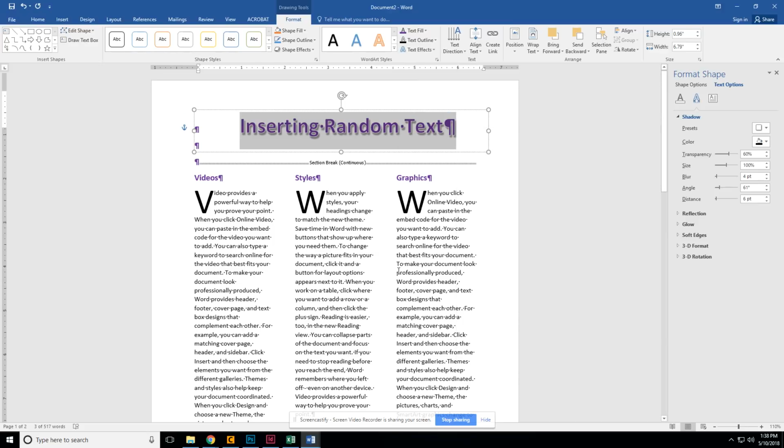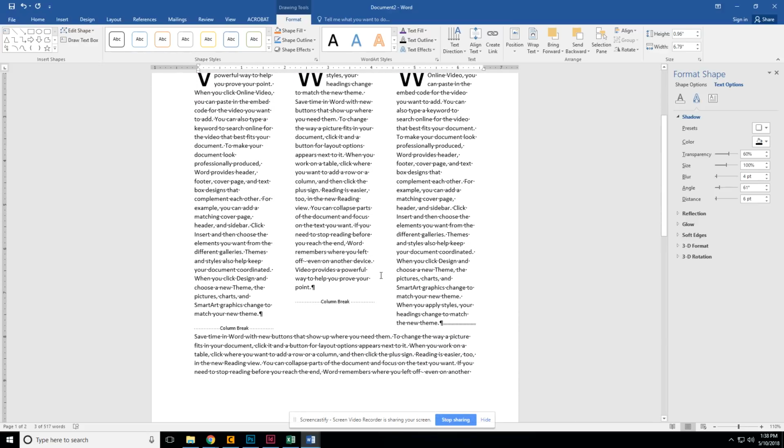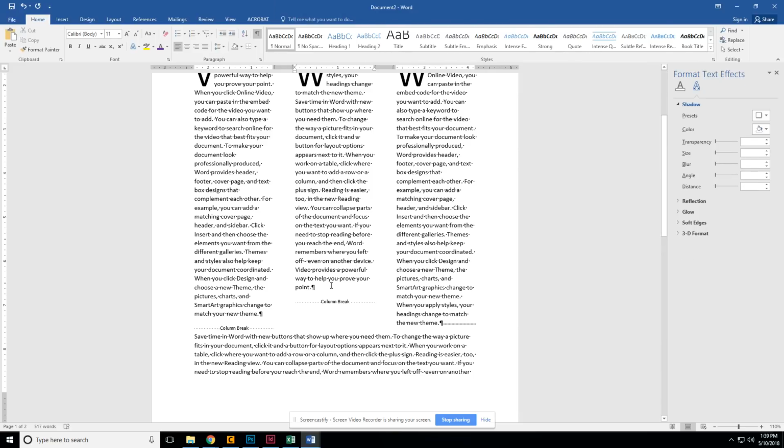So lots of changes if you go under those options for text effects, and really all of these have multiple options. Next thing we're going to do is we're going to put an image in, and we're going to have it appear in the back, kind of like a watermark. So you maybe have done a watermark before where you inserted text. We're going to do it in kind of a roundabout way.